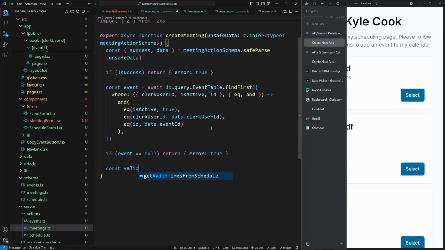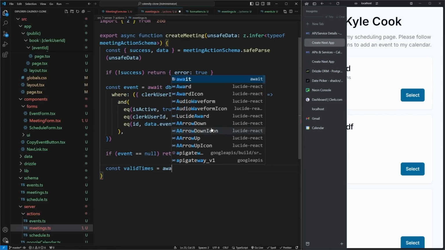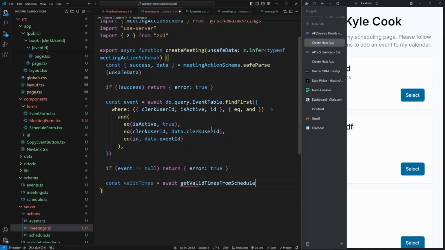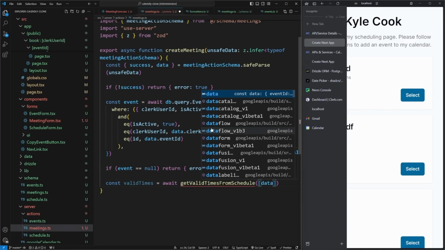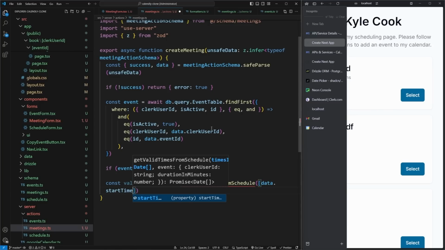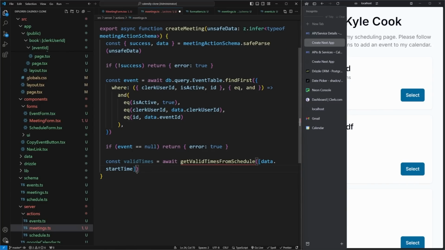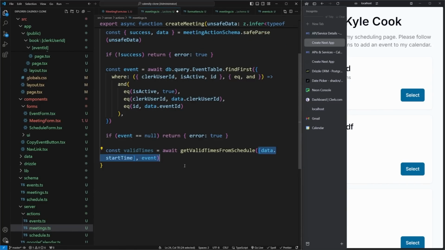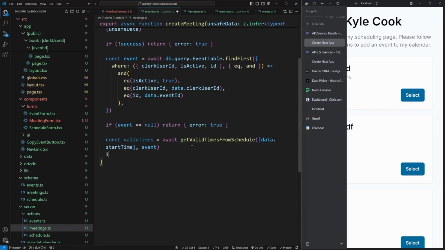Now we want to get all the valid times that we can use because, again, we want to revalidate that this is a correct time for the user's calendar. So get valid times from the schedule is just going to be a single date. We just want to check this particular start time. That's why I'm passing it just a single item in the array. And then I want to pass the event. So I want to check, is this particular date valid for this particular event? And this should return to us a valid time. If valid times dot length is equal to 0, well, that means we have some type of error again because we have no valid time, so they passed us a time that's not correct.